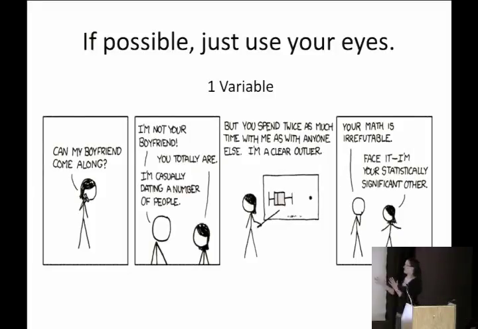So for example, in this case, we have a young lady who is trying to convince a young man that she is, in fact, his significant other. So she presents this data, which is talking about the amount of time he spends. And all of the data points are between these two lines, except for her. She's way out here. He spends a lot more time with her than he does with anyone else, and so she makes the case that he is, in fact, her boyfriend. And her graph was so convincing that he agreed with her.